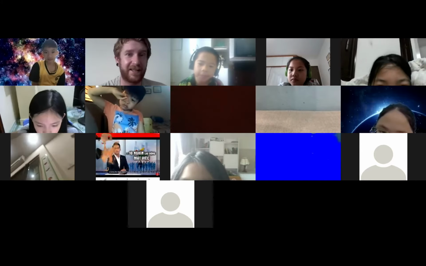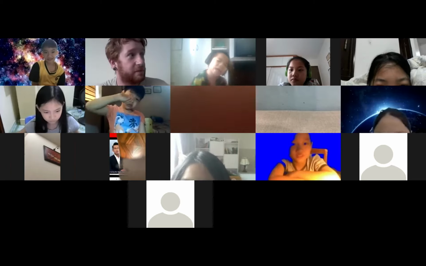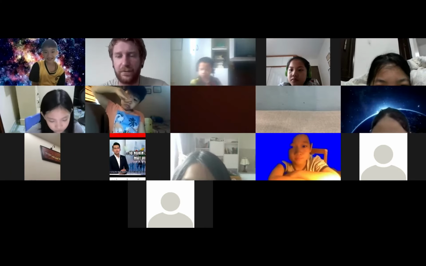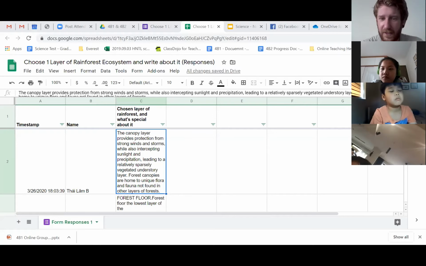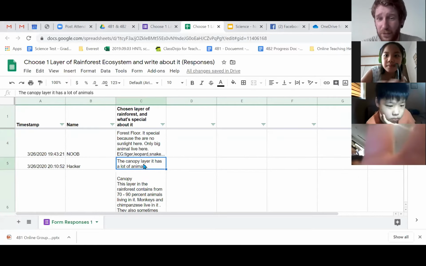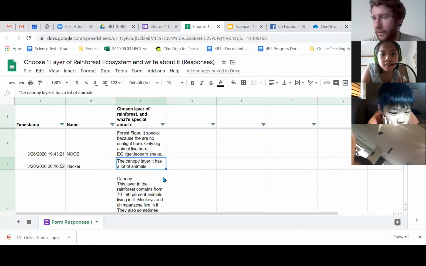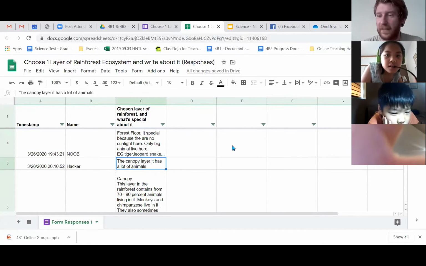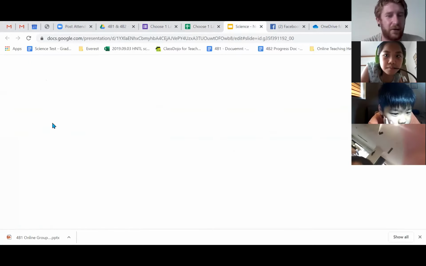You also get lots of dead leaves, right? If you have so many leaves in the canopy layer, you're going to have a lot of dead leaves on the forest floor. Again, thank you all very much for doing your homework. As you can see, I've got everyone's homework in here. Pretty good stuff. Hacker, next time, please write more than 8 words for your homework. Let's get to at least 20. That would be nice.